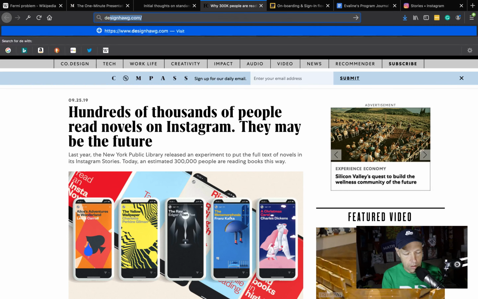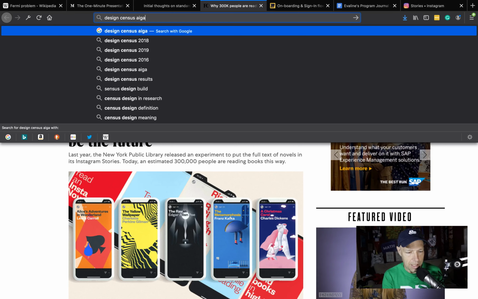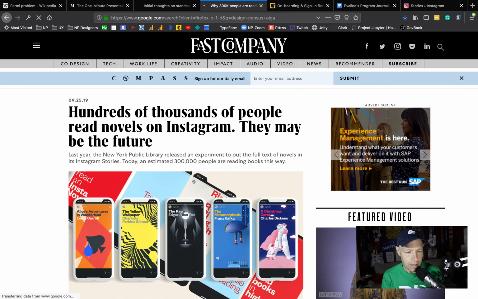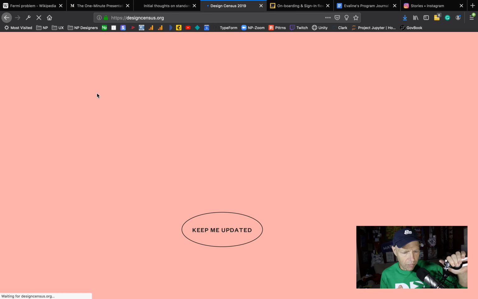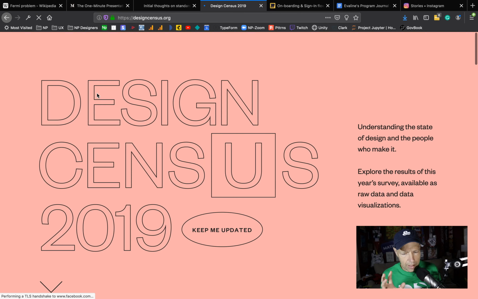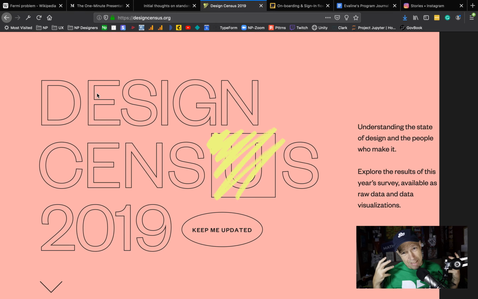The other one that you've probably already heard about is the Design Census by AIGA. I fight myself on this thing, because the Design Census is really skewed toward illustrators and not so much designers.